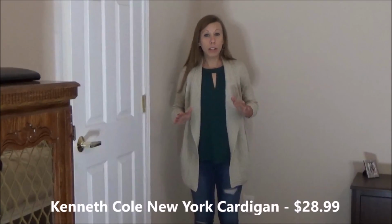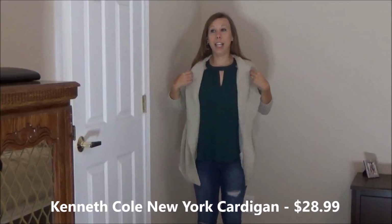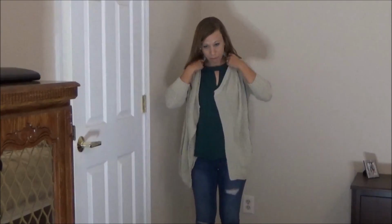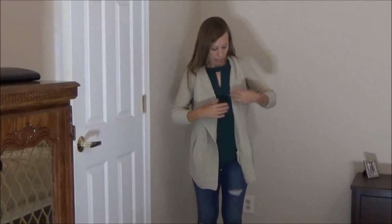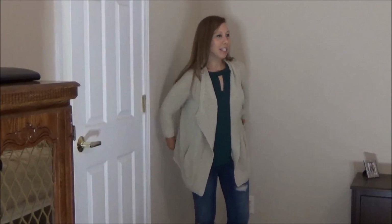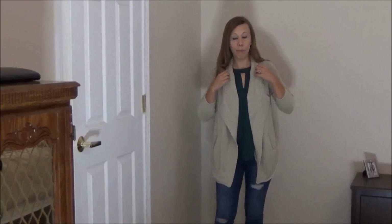This sweater is definitely very interesting. It has an interesting shape to it. I think I'm supposed to fold it over like this. I originally had put it on like this and felt like it looked sort of weird, but maybe that would work as well. But I think I prefer it folded over. Like I said, it's an interesting shape for sure. Again, it's a 3/4 sleeve, so I find that interesting. It does get shorter in the back, so I don't know how I feel about that, but I really do like this. And it's very unique. Again, the color is kind of meh, but I've got a lot of colorful tops that this would be a good cardigan for. So let me know what you guys think.